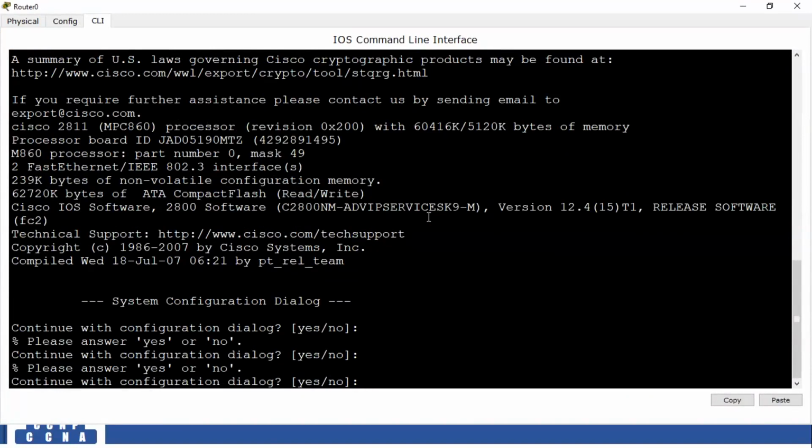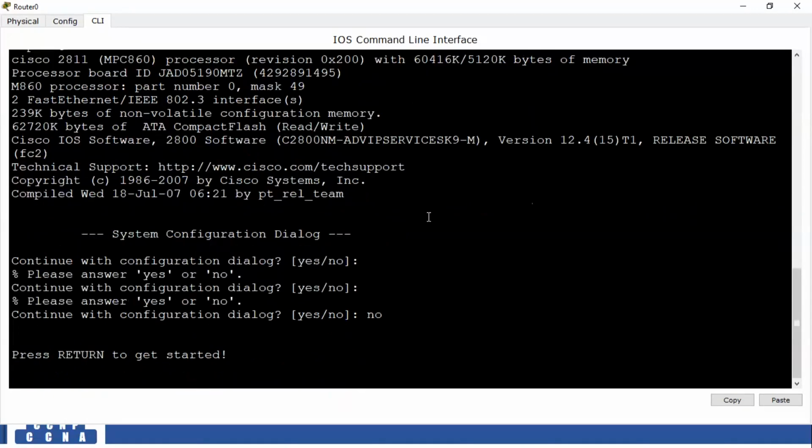We can skip it by typing no. If you type yes and enter, interaction will start, with questions and answers. It will ask which interface you want to assign an IP address to, and what IP address you want to assign. Again answer, again question. We don't require that, because we know what the modes are inside Cisco IOS and how each mode works. You can skip it. So type no and enter.